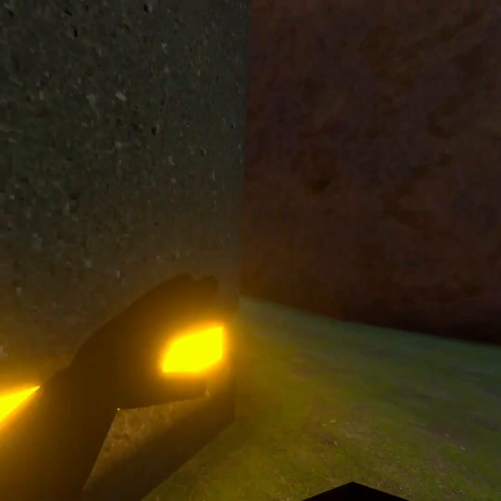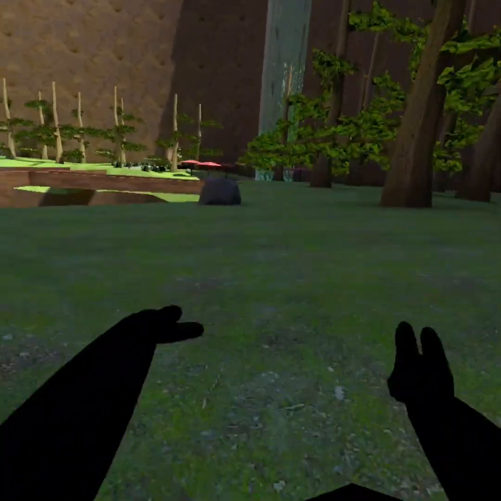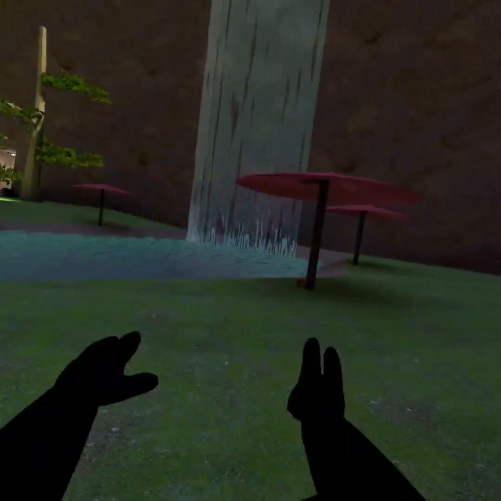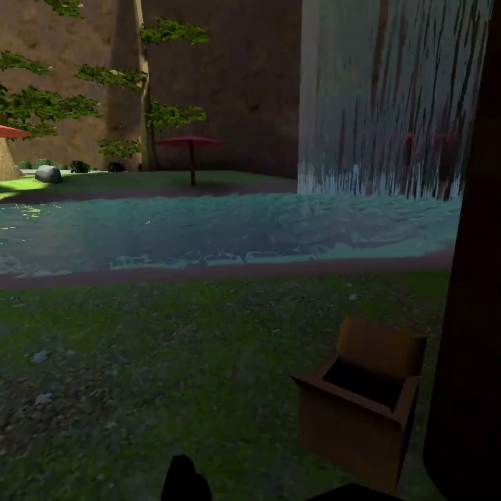As you can climb, it's much easier to do stuff. Oh, waterfall. There's water. Oh my god. There's water physics in this game. Wait, can you see this? What's that? Oh. What? Ew! Who's that? What's that? Yuck.